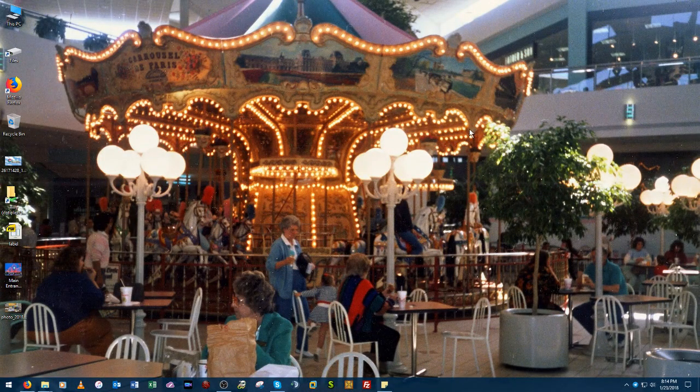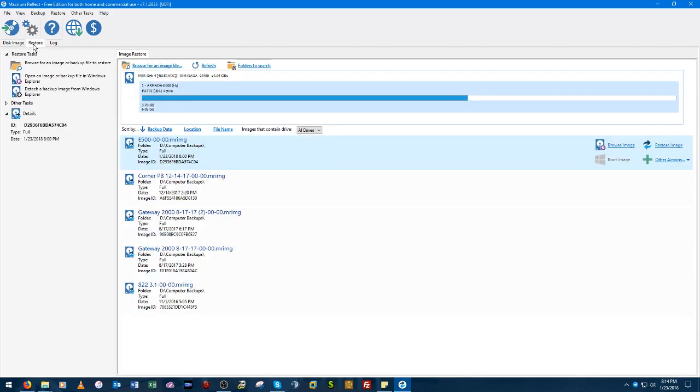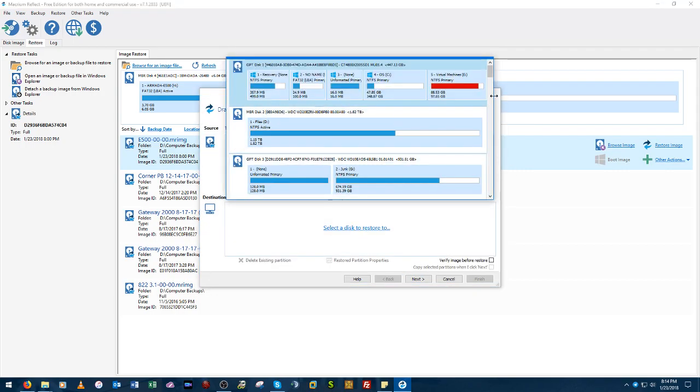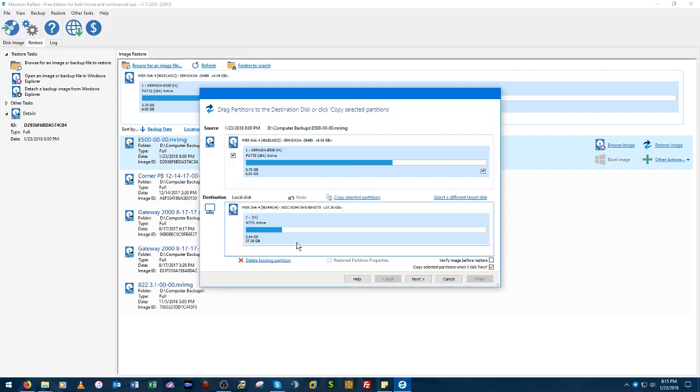Okay, new hard drive is plugged into the adapter, so we need to head back into Macrium Reflect. And this time we're going to go to this tab here. It says Restore, and it's already selected the image for us that we just made. So we'll click here where it says Restore Image, and we'll go down here to select a disk to restore to, and we need to find that disk we just plugged in. And here it is. It's like it already has a partition on there, but we'll just wipe it out.